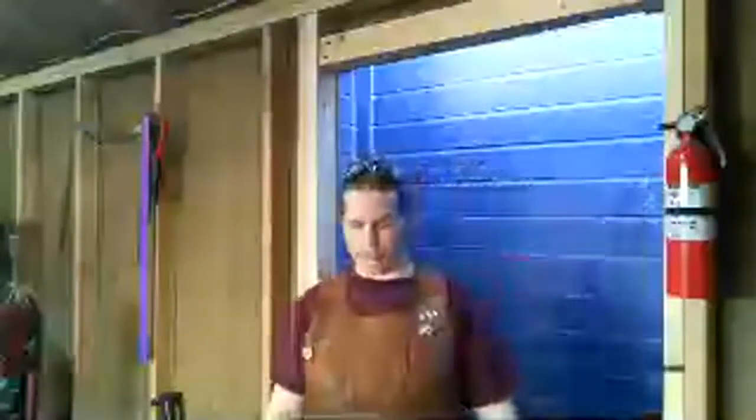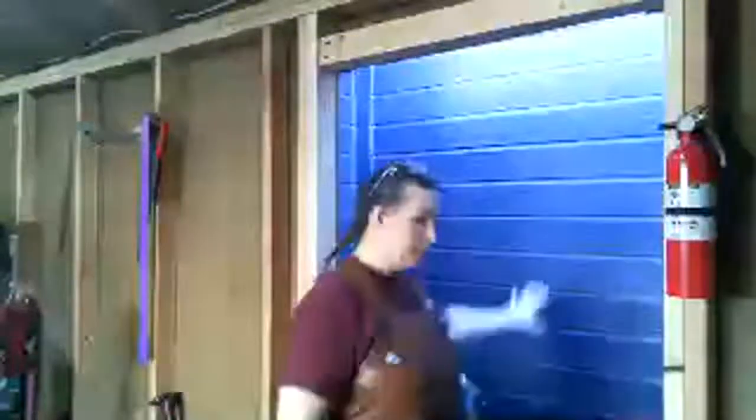This is my house. So to show you guys how close my house is to my forge, this close. So because of that, I'm limited to certain things. If we look, right here is an exhaust fan that was intended to be a chimney, but ordinances of the city say that I need to be 2 feet higher than the closest building. That's a 2-story house. So that means that the chimney in this building needs to go up 2 stories plus 2 feet, which is harder.